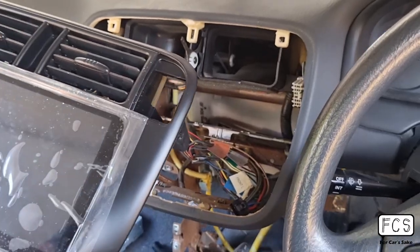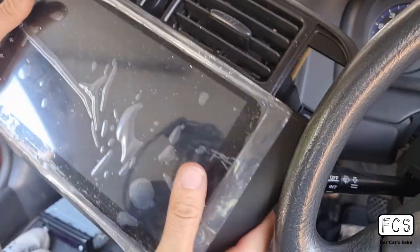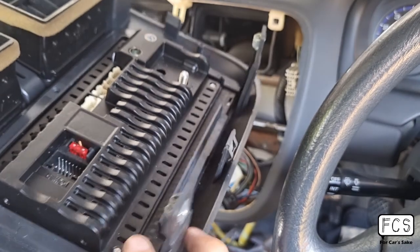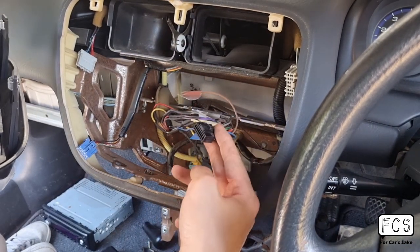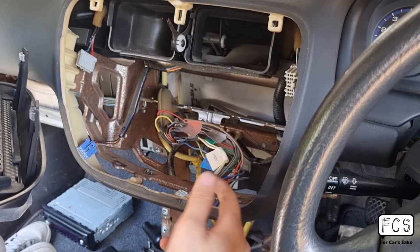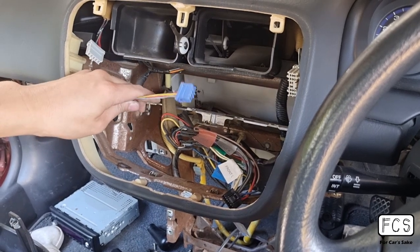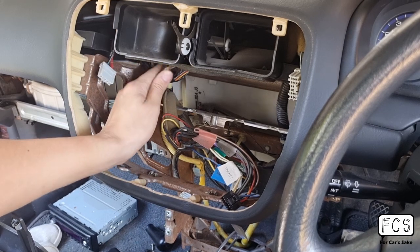So here's our new replacement, and I'm getting quite excited. And the fantastic thing about it is it's so much smaller. And the good news obviously is because of the aftermarket head unit, we already have this, so there's a bit less wiring for me. This cable, that's for the clock, we can just tuck it away because we're no longer going to have that.